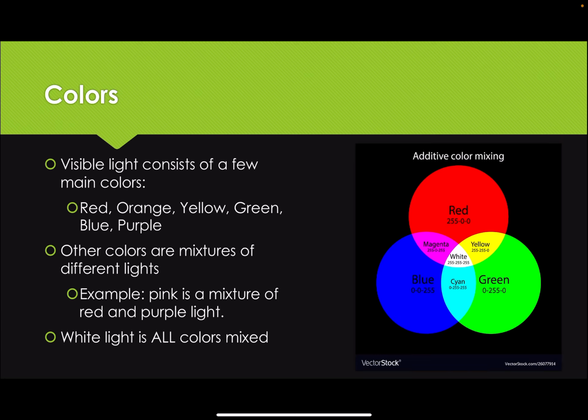It's the mixture of the ends of the red and purple light. If I see red and purple light, I'm getting multiple wavelengths, but my eyes are perceiving it as just pink light. Similarly, white light is the mixture of all the lights. We're getting red, green, and blue all together.